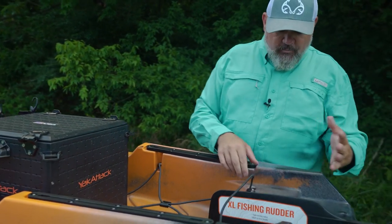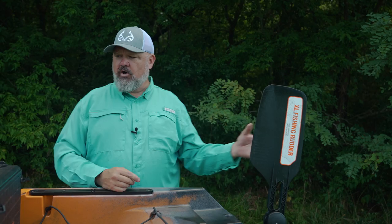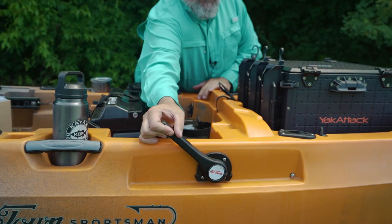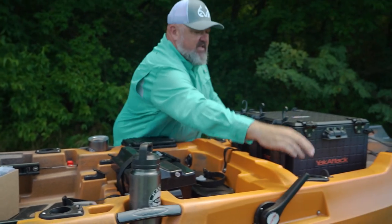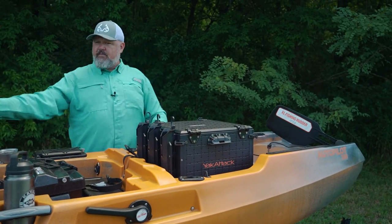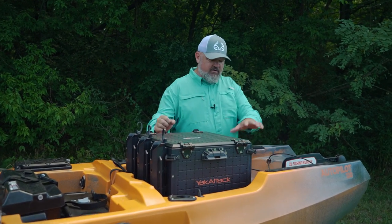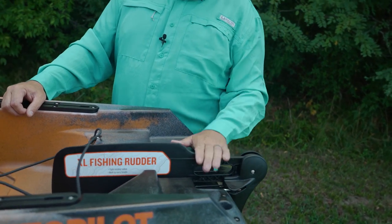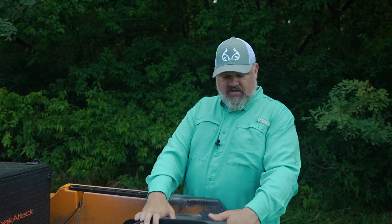They also have probably the most responsive, easy to repair, easy to deploy and redeploy, and easy to stow rudder on the market. They've got an oversized lever — you reach down from the cockpit, flip it down, straighten your foot pedals with your feet hands-free to line it up, then flip it right back up. When you're in the boat holding the pedals, it hits that center spot every single time. They also did a really smart thing by integrating a handle into the rudder. Only time will tell if it's fully usable with the big heavy boat and bungee holding it down, but it's a clever design.